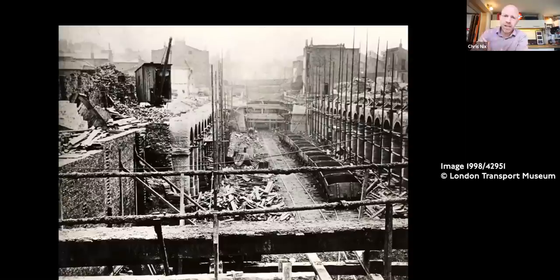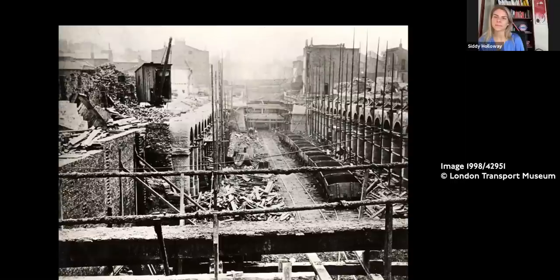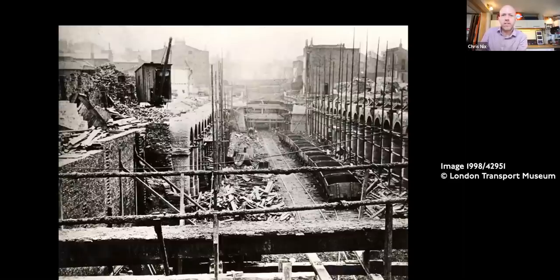So, yeah, this is the building of the Metropolitan Line Railway extension. And that is Notting Hill Gate station being constructed. You can see the arches either side of the platform there. And we should say, by the way, sorry to interrupt, that the Metropolitan Line doesn't run to that station anymore, but it's because the Met used to be much bigger than it is now, isn't it? That's right. And there was the gradual joining up of the Metropolitan Line and the Metropolitan and District Railway to create what we know today as the Circle Line.